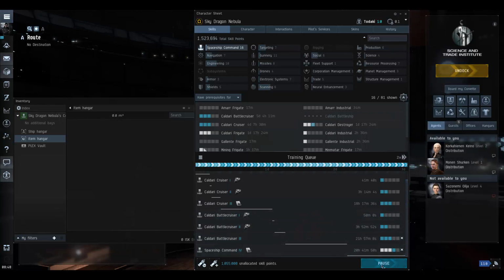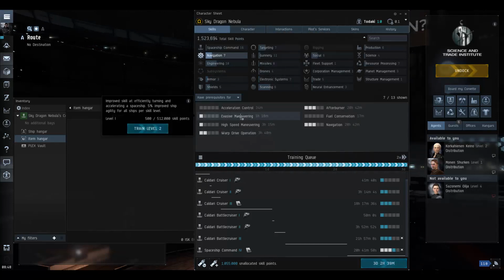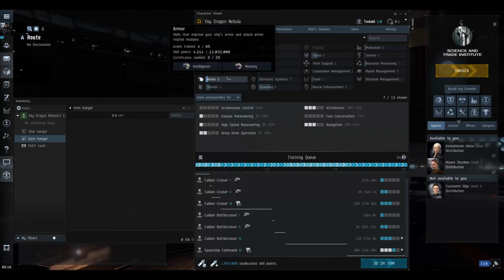We're not sure, but we have 3 days on the training queue. So what else is there? We could go to navigation, I guess. Evasive maneuvering, 5% improved ship agility, so your ship will turn faster. High-speed maneuvering, 5% reduction. So let's just go for the main core one.